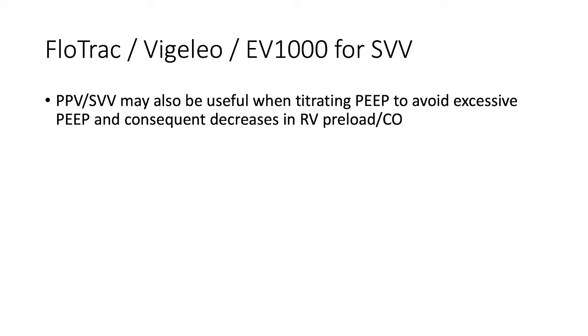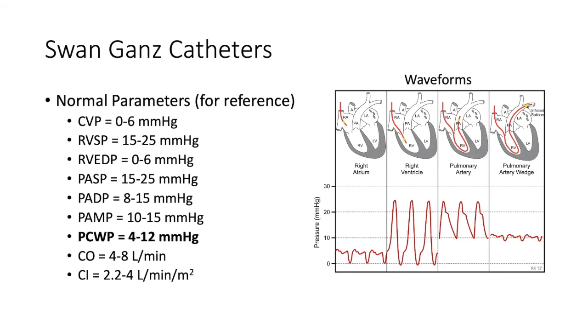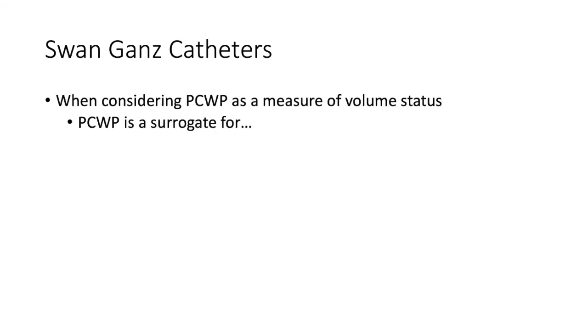And then another way to measure a dynamic measure of resuscitation would be measurement of cardiac output. It's generally going to be done with a Swan-Ganz or a pulmonary artery catheter. These are normal values for anyone interested. Much used to be made, like CVP, about pulmonary capillary wedge pressure. We'll talk a little bit about that in a second, but probably also more of a static variable than a dynamic variable. So when considering pulmonary capillary wedge pressure, this is why it's really not a great variable unless it's in the OR, probably for a cardiac surgery or a liver patient.